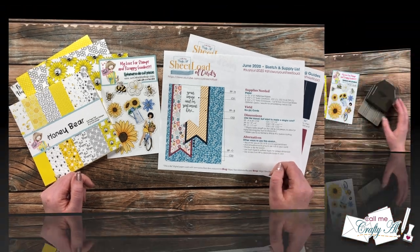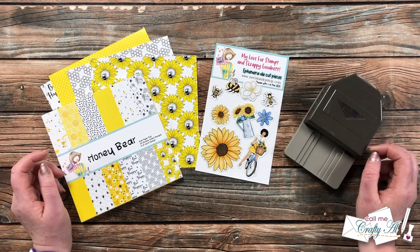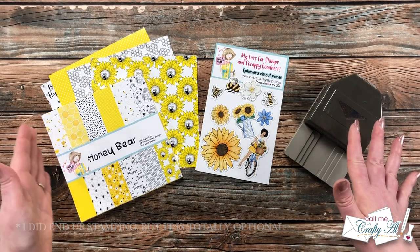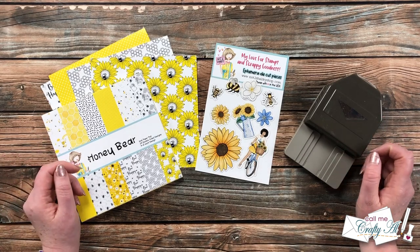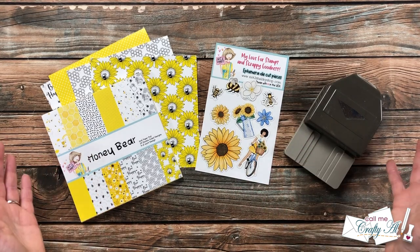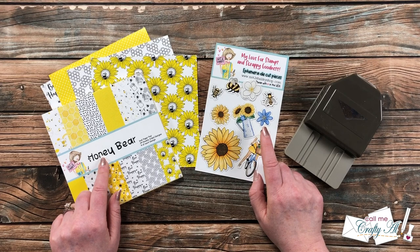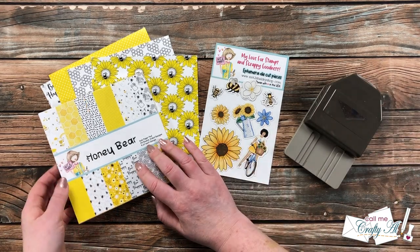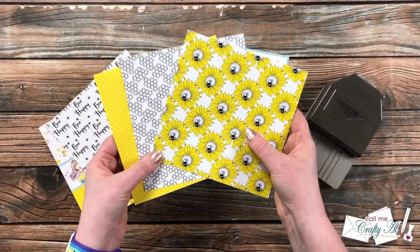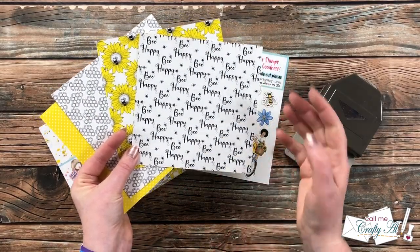Besides switching up the pattern paper size and some of the dimensions, I am actually not going to be coloring or stamping with today's cards. Instead, I'll be using some pattern paper for my sentiments and ephemera for my focal points. I'll be getting both of those from the latest Not Too Shabby box of the month — it's unfortunately sold out as a complete kit, but if the ephemera and paper pad are still available I'll have it linked below. For my pattern papers I chose from the Honey Bear paper pad — these three for my six by six papers, and one with 'be happy' all over the background for my sentiment piece.